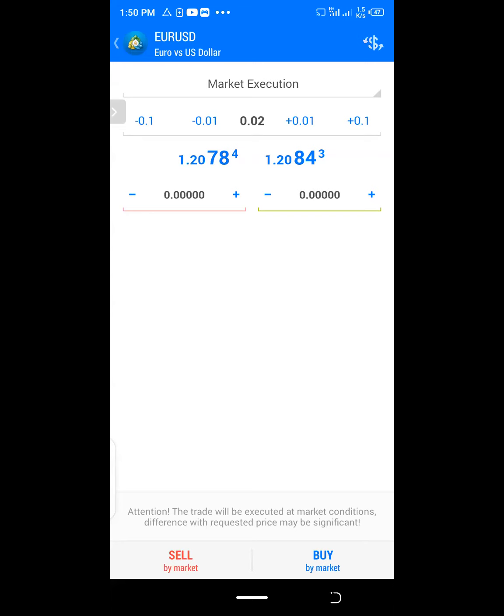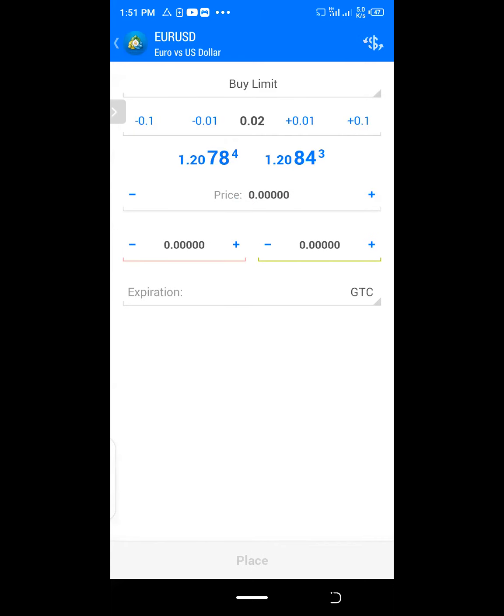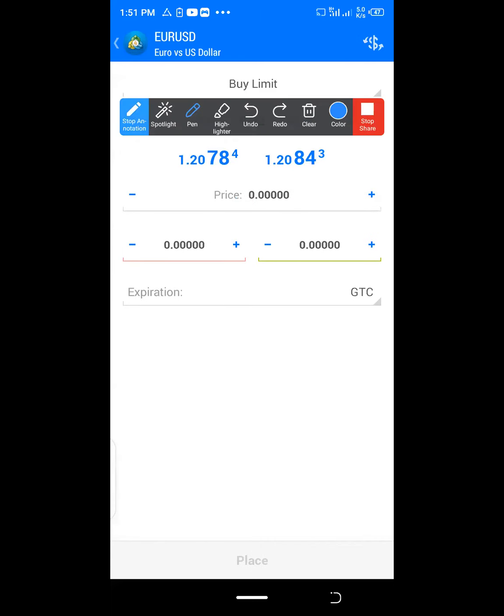All right. And there's always what we call entry price for you. You can see that here, because it is an instant execution, it is not giving me any price like entry price. Once I click on, let's say, buy limit, you can see that price has appeared. That is the entry price, the price that I am going to be detecting to the market that I want to buy at this price. And what happens once it gets to that price? Once the market gets to that price, once exchange rate gets to that price, my trade is going to get activated.